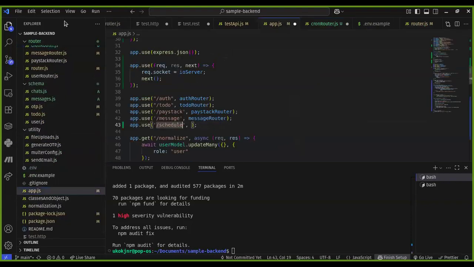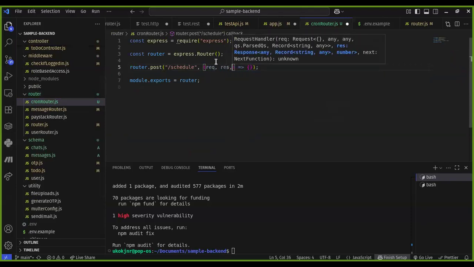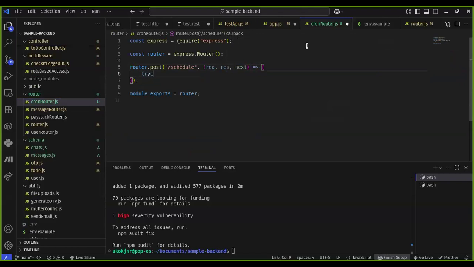I think I called it scheduler, and then here I'll say schedule. Then this should carry a request, response, maybe a next. Then I'll have a try and catch.